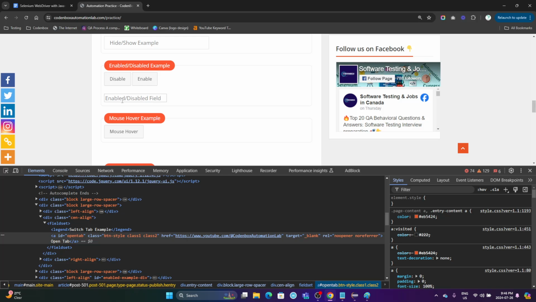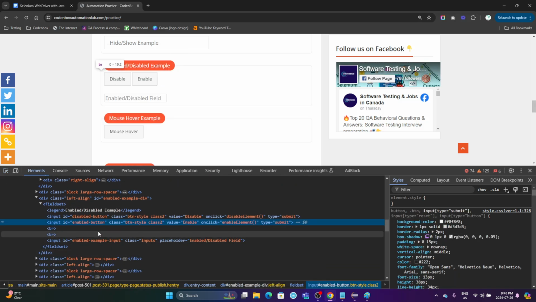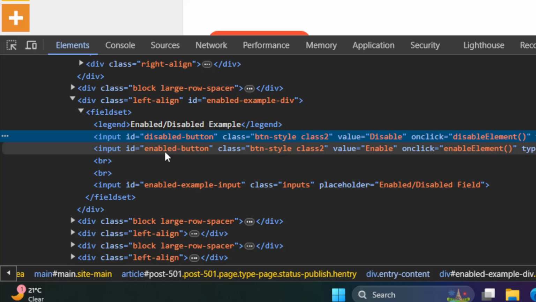Okay, we're going to type something over here, and to locate this one, we can use the enable one. You can see this is the disable, this is the enable, and below this enable there is the input box, the fill text box over here.